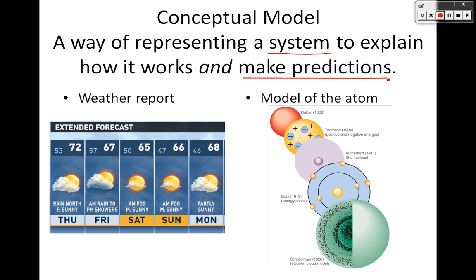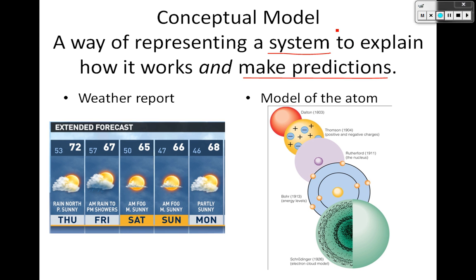Another example is a model of the atom. Now you might think that a model of the atom is like a physical model, except that we can't actually see an atom. We just have done a lot of experiments on it, so we know what kind of parts it has. We know an atom, and atoms, remember, make up stuff. So we know it has positive particles and negative particles and particles that aren't positive or negative. We know there's a big part in the middle. We know there's a lot of empty space.